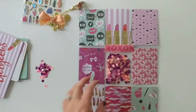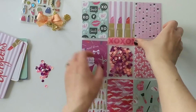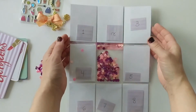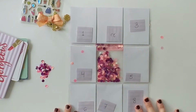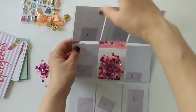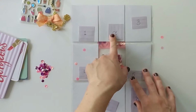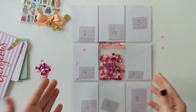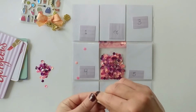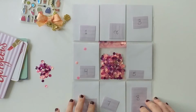It's so cute. So yeah, I opened it up and then I flipped it over just to see, and I was like, oh my gosh, it's like a little tag. So then I was like, what are all these numbers for? So just FYI, I opened 1 and 2 and then I told her, oh my gosh, I did not realize you sent this to me. It's like Happy Mail all over again. And I told her I would open 3, 4, 5, 6, 7, and 8 on camera.